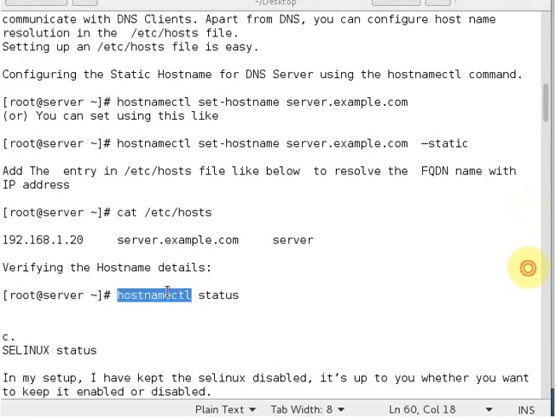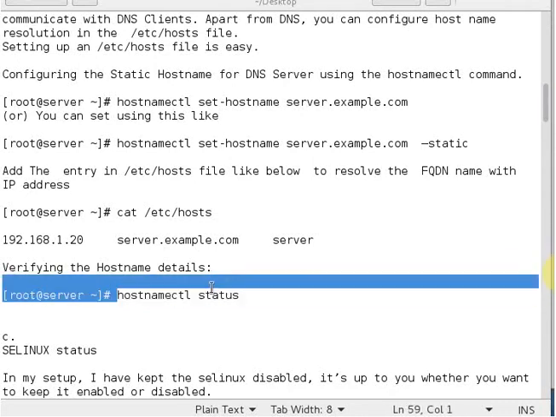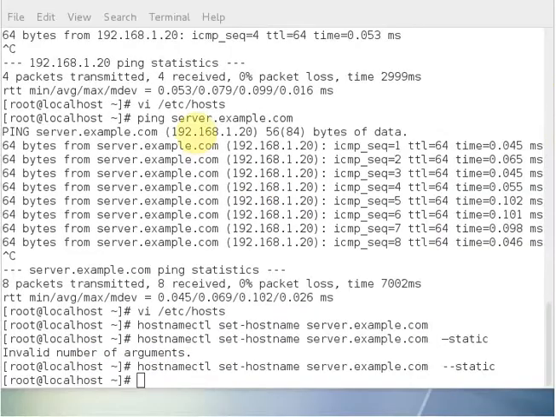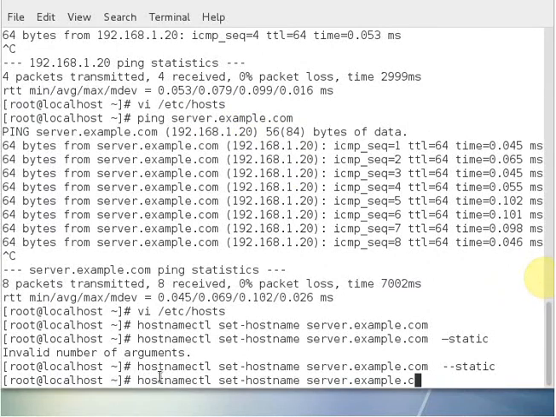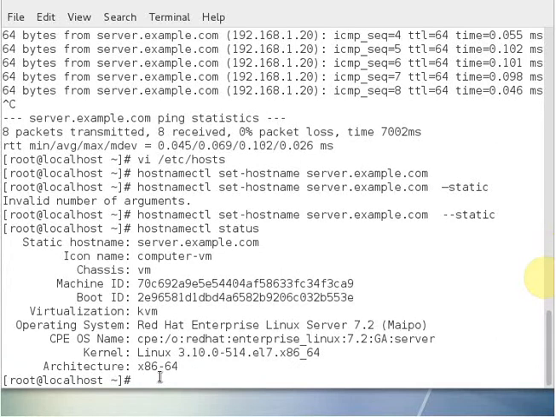Now if we want to check, hostnamectl status. This is how we can set the hostname using hostnamectl. Now we can see the hostname details, server.example.com.